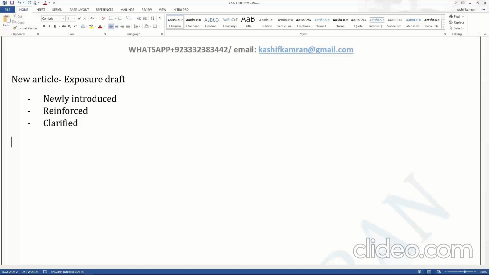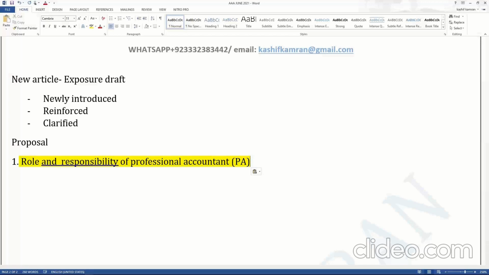Now, the first thing we are understanding is the proposal. The first proposal we are understanding currently, number 1, is the proposal which relates with role and responsibility of a professional accountant. Now, you have already seen what has been the highlighting point of the code here, but this proposal basically has been brought to reinforce the role of PA, to bring clarity to the role of PA. So it's not something new. It's just a reinforcement, and it's just a clarity to the role of the PA, and the PA should work in the public interest, and the PA should adhere with relevant laws and regulation.